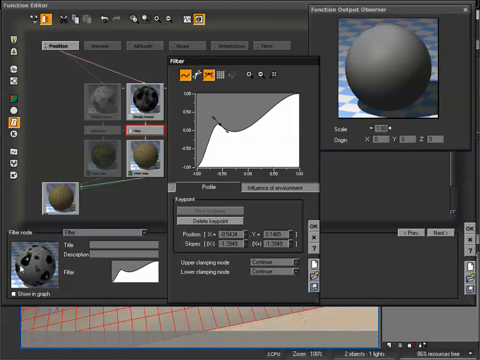So we really want to pay attention to our preview as we're working with this filter, because we can see how much of our gradient and how much of our color we're getting to see because of that. And as we move it through, we can also take a look at the actual color map node to see the shapes that it is creating.